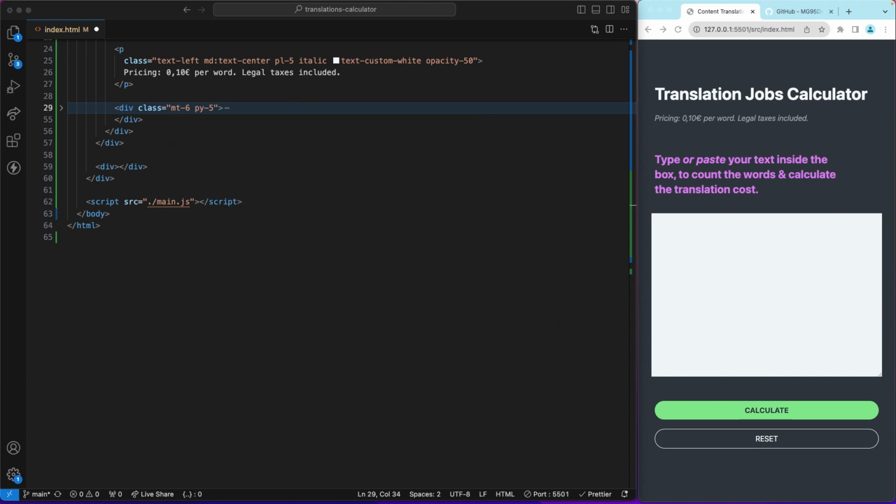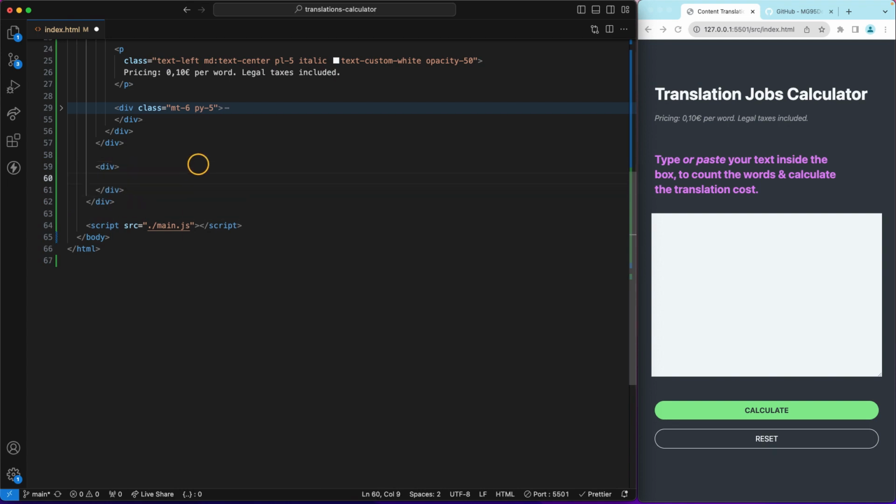So I have this div that I had set up earlier, and this is where we need to add our image. Let me see if I'm not messing up the markup. I think I'm not. If I am, we'll see it.